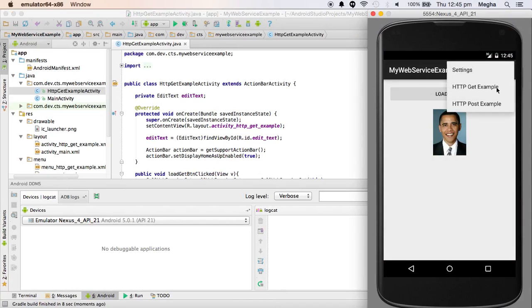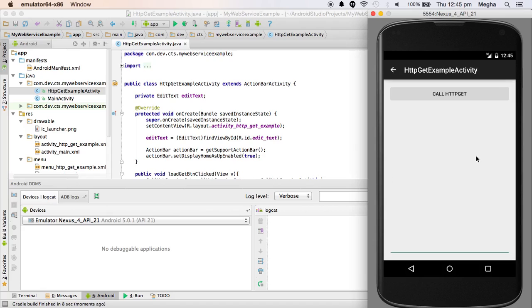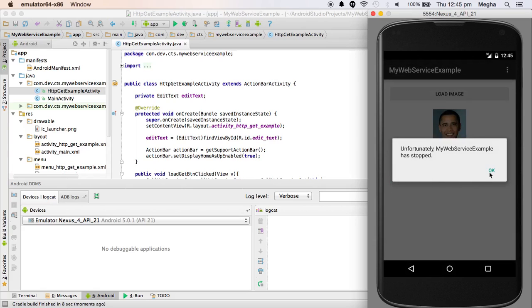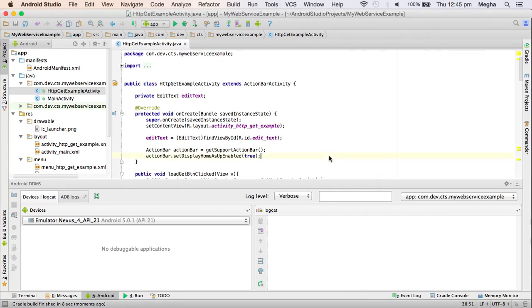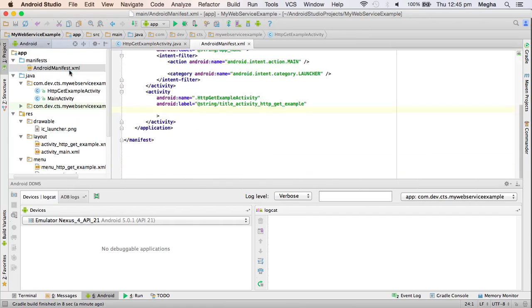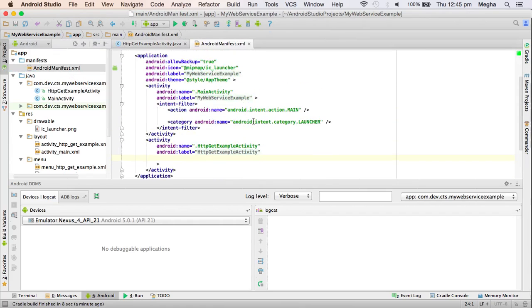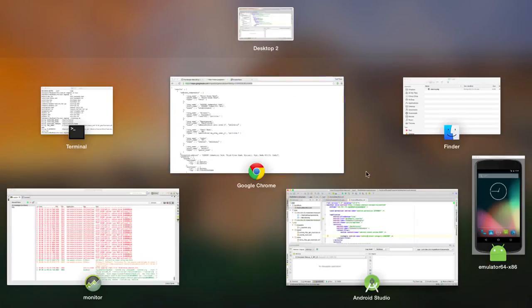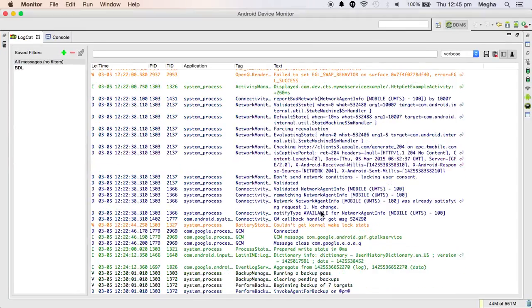Just let it run once. So it's there in the middle. Okay, never mind. Connect, something went terribly wrong. Okay, you need to debug. We already have internet permission added, so I don't see any problem on the internet thing. It's there, so let's see what exact exception it actually threw.